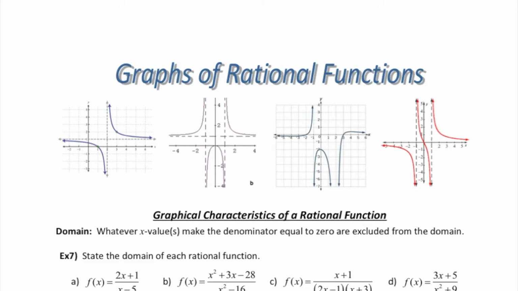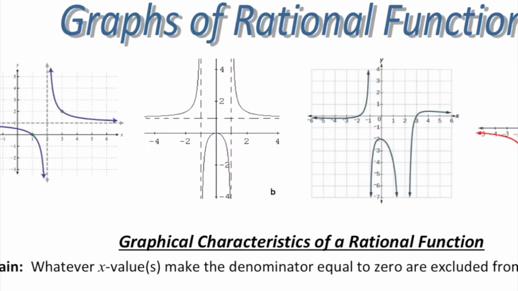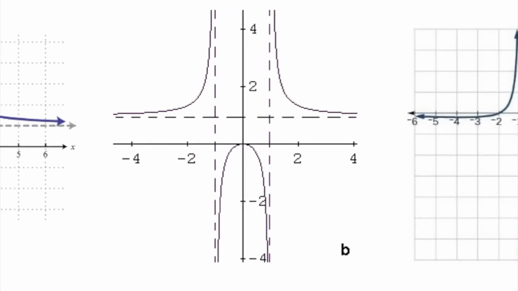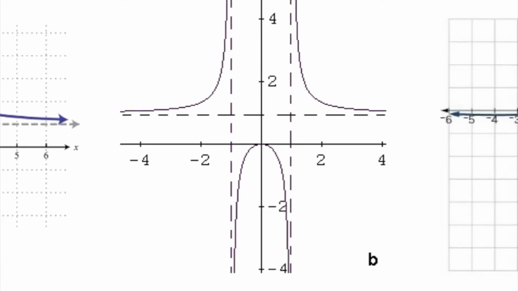So what I want to do here is take a look at a couple of these graphs to see what I'm talking about. Notice this second graph that has a random b. What in the world? Why is there a b there? It's just like a b. I have no idea why that's there.